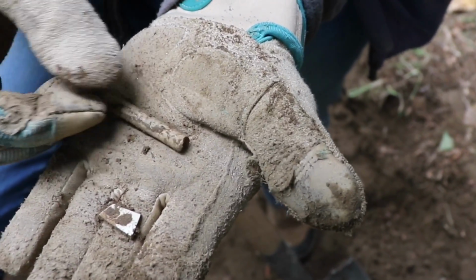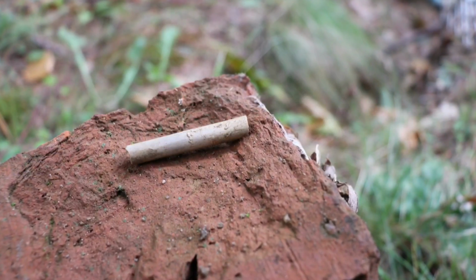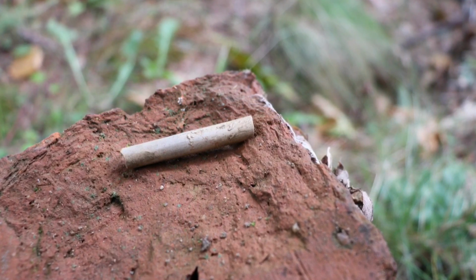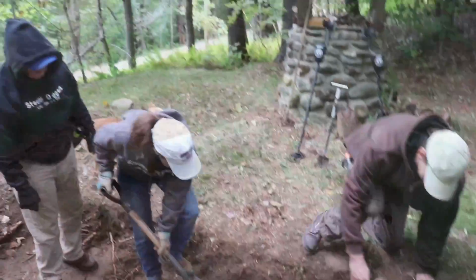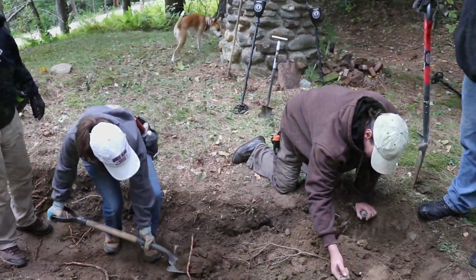So rare. Give it to Guru's goggles and we'll see if there's any text on it. Nice. Not a worm this time. Good job, Cindy. Nothing? That's all right.